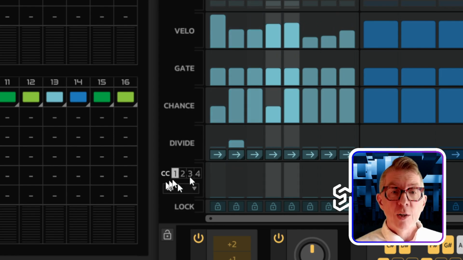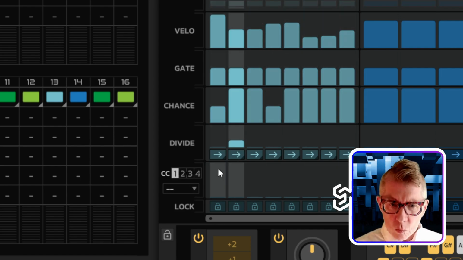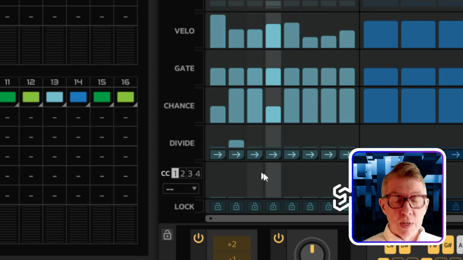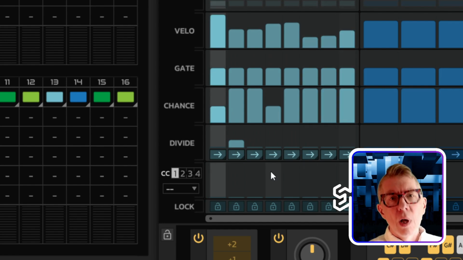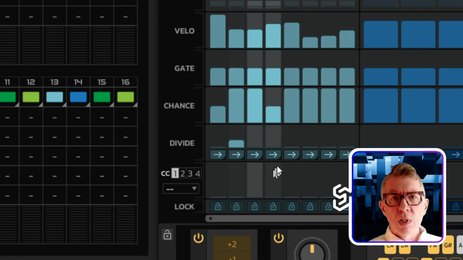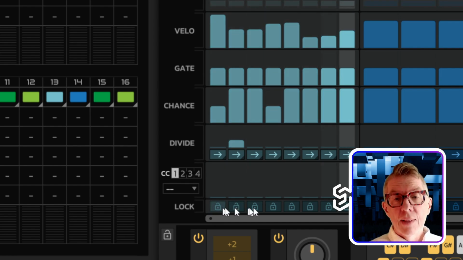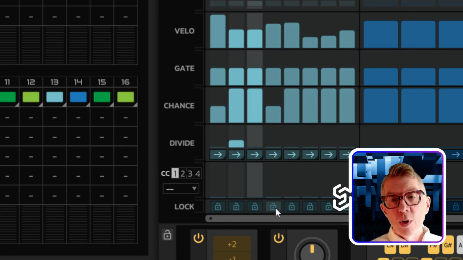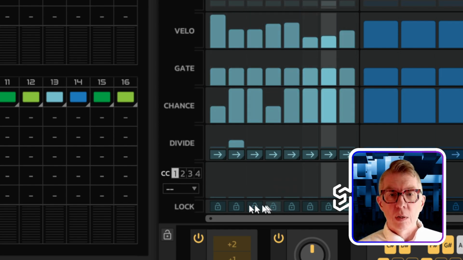First step. You can also control CC with MIDI. You can assign different things. I'm not going into that. Again, this is not a full-blown tutorial of everything that this does. It's really just an overview of some of the basic functions. You can lock steps so that when you randomize some of the different values, that particular step doesn't get randomized.